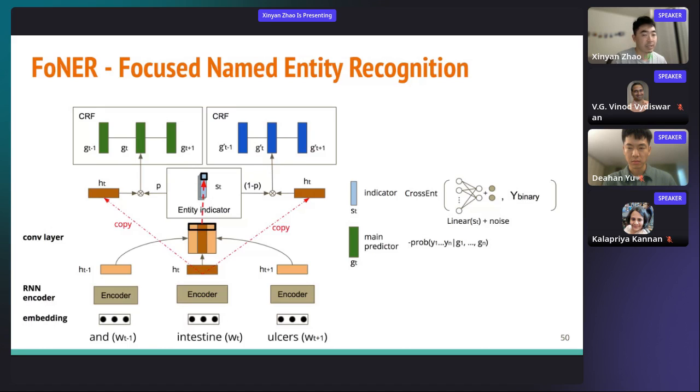But for the auxiliary predictor, this is a little bit tricky, because the expectation for the auxiliary predictor is that everything coming out of it, if we send it to the CRF layer, should be predicted as background tokens. So the target label sequence here should be all background tokens instead of any of the actual labels that we see in our training data. This means we require the model not only to make correct predictions given the indicator, but also, when the indicator thinks a token is a background token, the auxiliary predictor is there to make sure that this is true. If it is not true, a penalty will be added to the model during training.